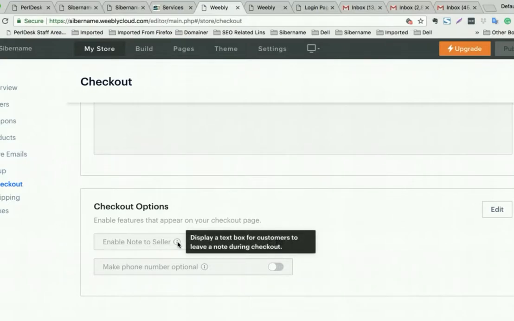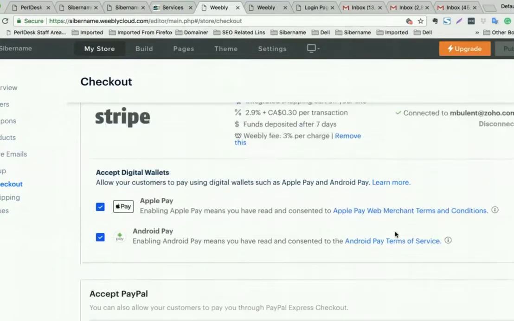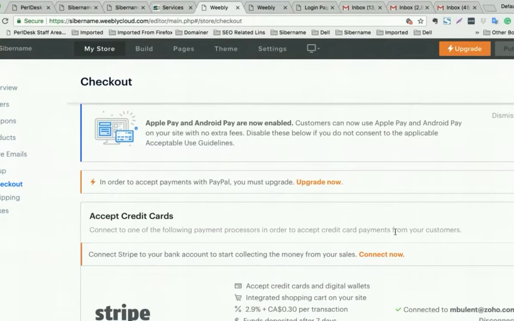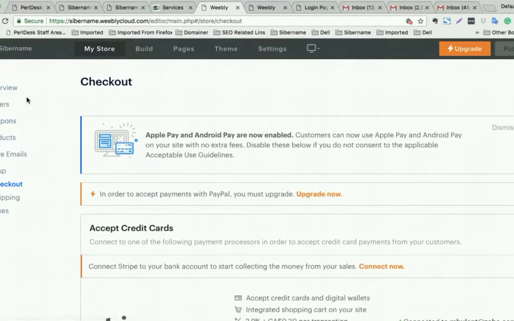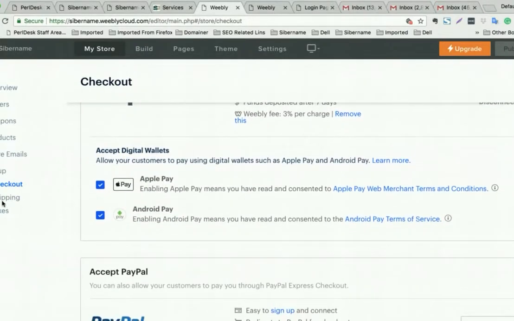Display a text box for customers to leave a note during checkout, and make phone number optional. That's clear. And there we go. We have the website ready to accept payments by Stripe, including Apple and Android Pay.